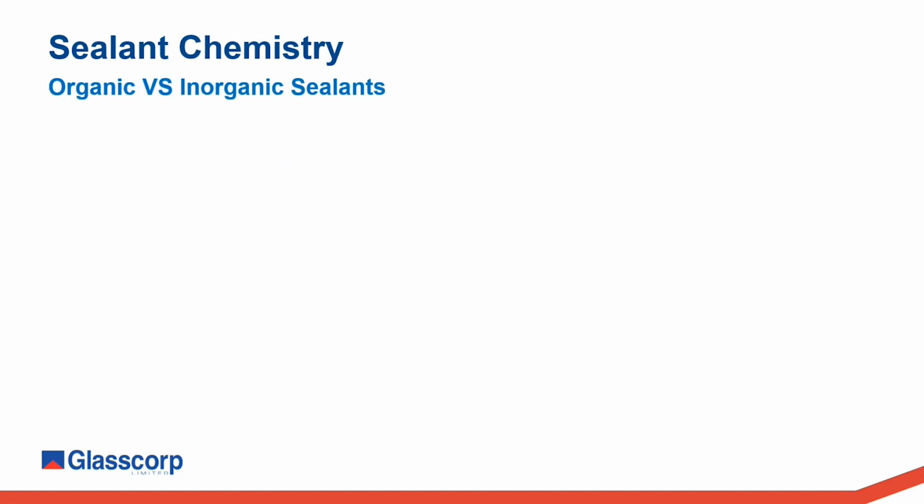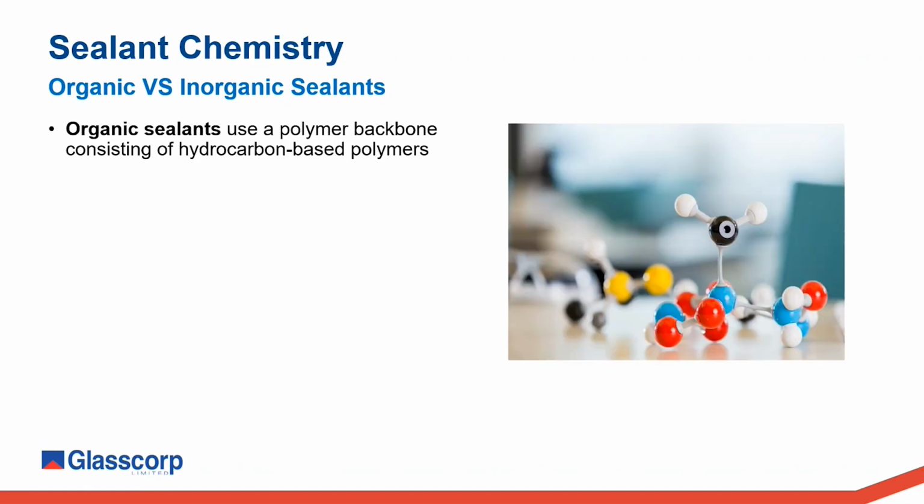Before we jump into specific sealant chemistry types, I'll just cover off another term you may have come across, and that is reference to a sealant being organic or inorganic. But what does this actually mean? Now, I don't intend on doing a deep dive into the intricacies of organic and inorganic chemistry. I'm not qualified to do that, but generally at a fundamental level, organic sealants are comprised of a polymer backbone based on hydrocarbon-based polymers. So these are chemical compounds made of hydrogen and carbon. Organic sealants will always contain carbon.